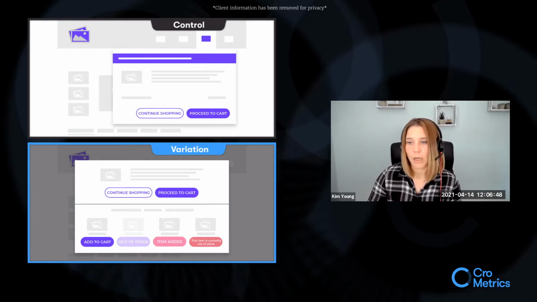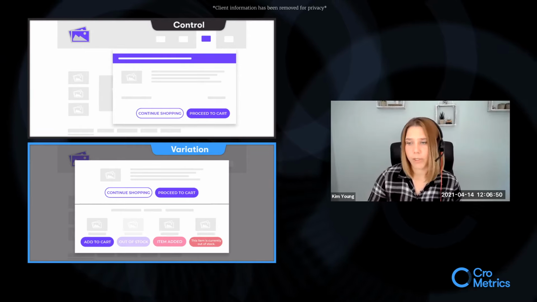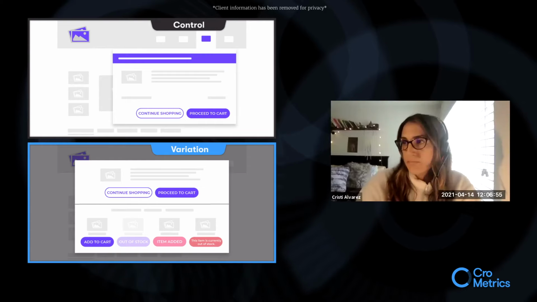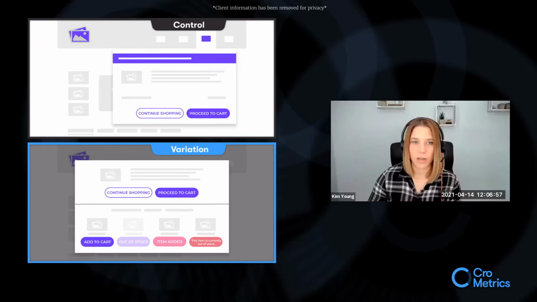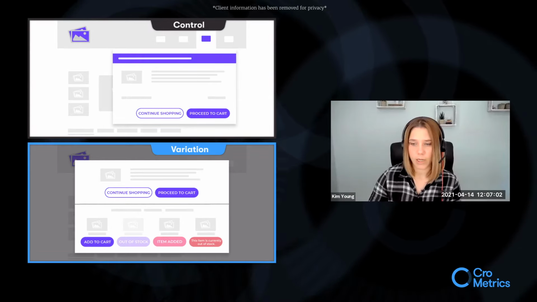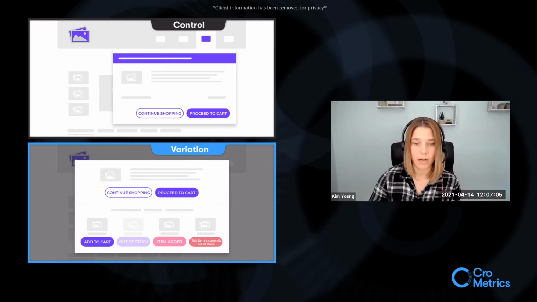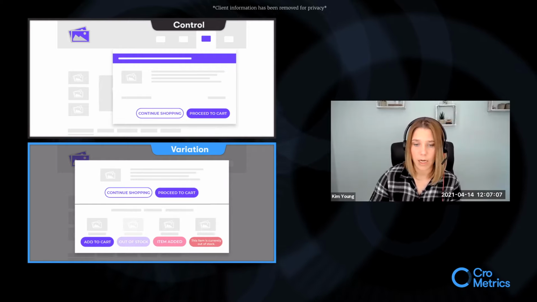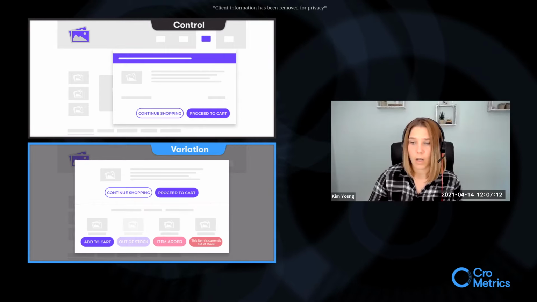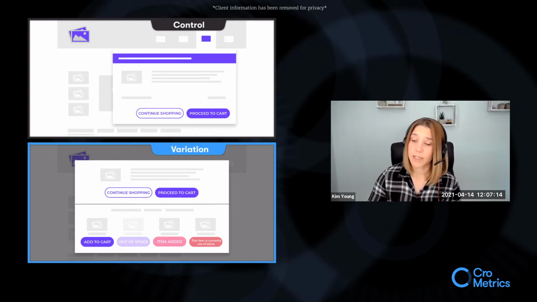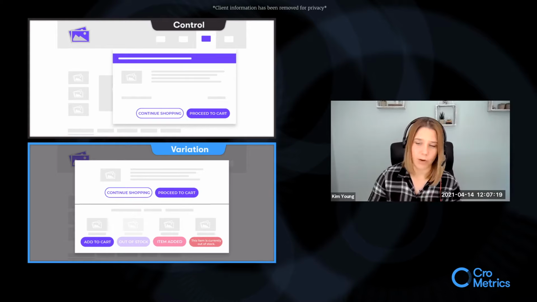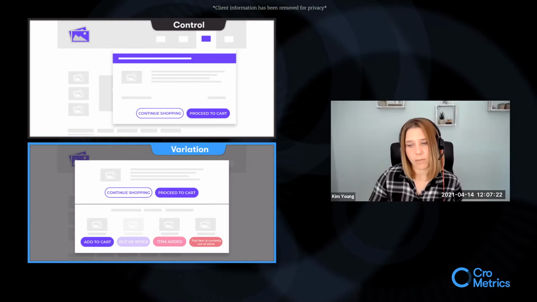So it can be toner, printer sheets, any kind of accessory that could possibly go with the printer. And in the functionality of the modal, all items were taken into account whether or not they were in stock. If an item was added to the cart from the modal, that was indicated within the modal. And if an item was out of stock, or if they attempted to add an item to cart and it had been out of stock, but the site hadn't quite refreshed yet, then we displayed this error message here.